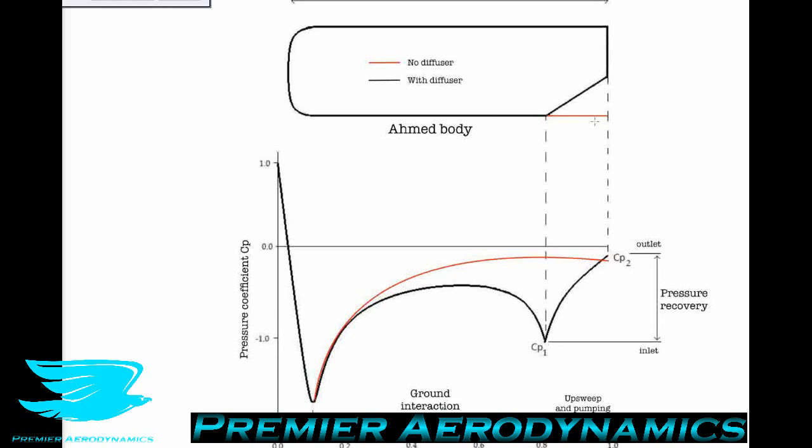The mass flow rate still stays constant, and for that to be the case, the velocity must drop. If the velocity drops, the pressure increases, and that's why we get this jump in pressure at the back here. So ideally, we get a full pressure recovery, but in practice, again, it never happens. In practice, the better the diffuser is, the closer we will get to this free stream pressure.